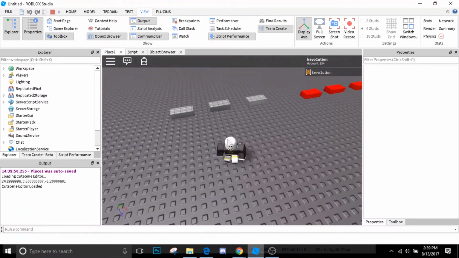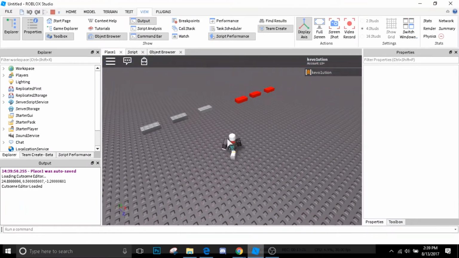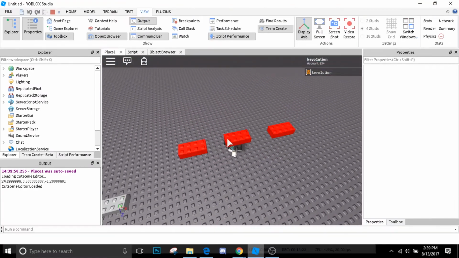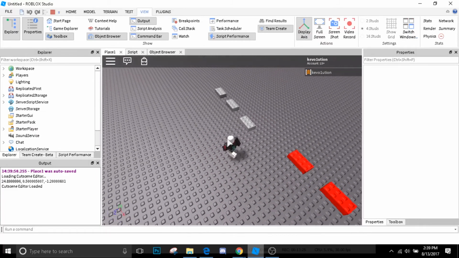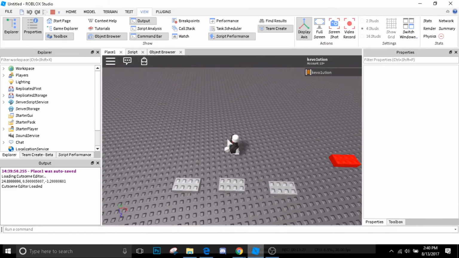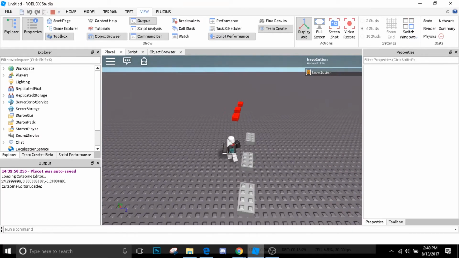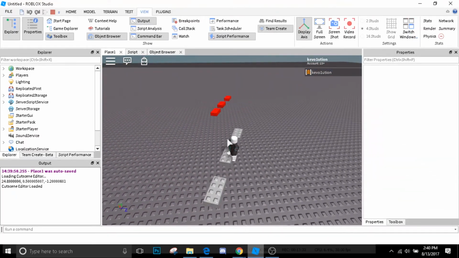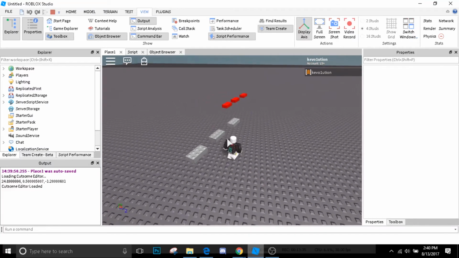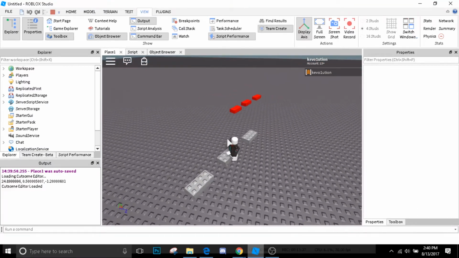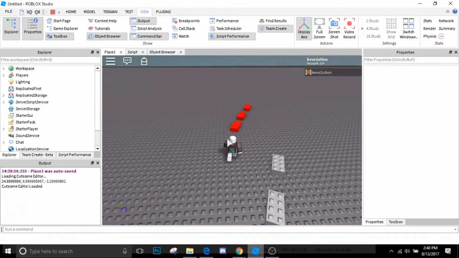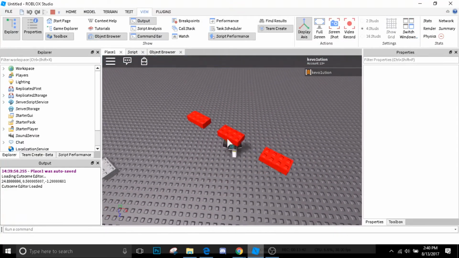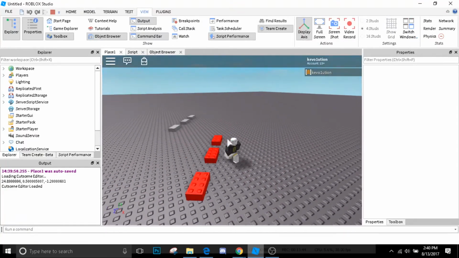Now, as you guys can see, they're both rotating. Now watch this. When I go over to the red one, the part that doesn't have it, it flies up. But whenever I go to this one, I go straight through. As you guys can see, this model using Quaternions doesn't transpose randomly. It's very predictable and very precise. So you guys don't have to worry about it teleporting in random places, unlike this. This is bad.